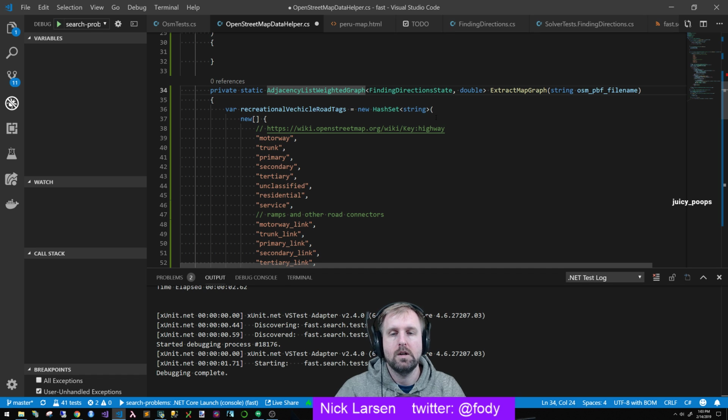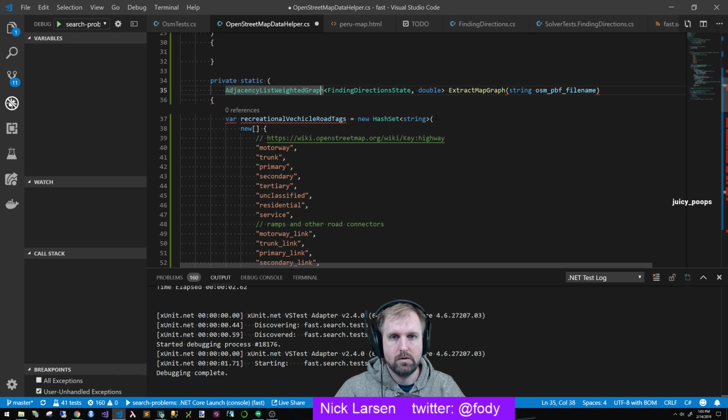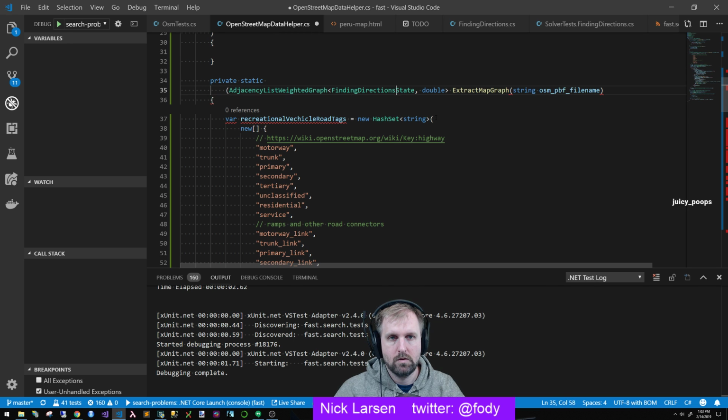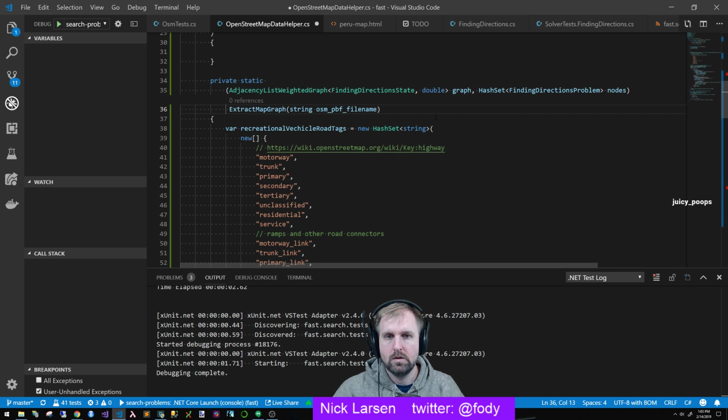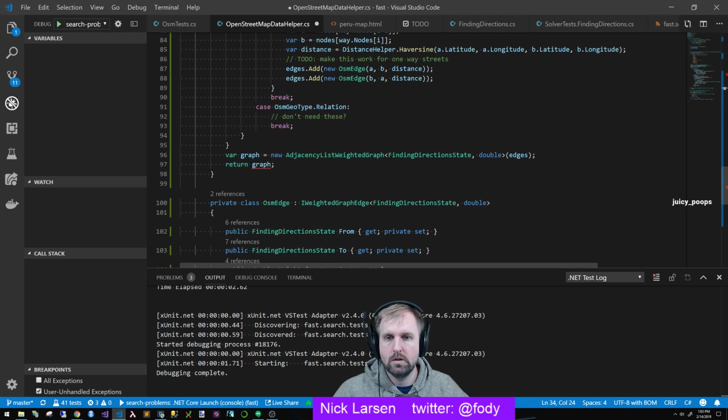And then what we want to do is say graph and then hash set of finding directions problem nodes. Wow, that's kind of ugly right there. And then what we would do here is we would return the graph and we would return the nodes.